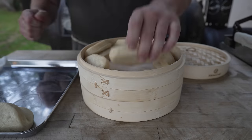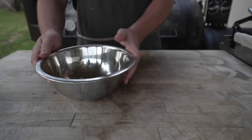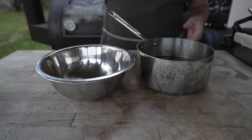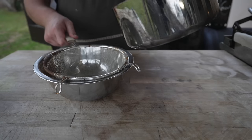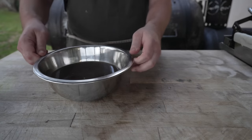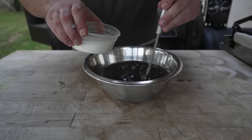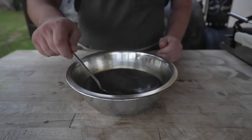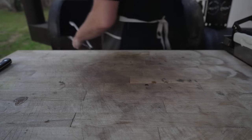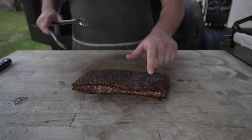Pop them on the sheet tray and throw some plastic wrap on these to keep them warm so they don't dry out too much until ready to stuff. One last thing before we pull that pork belly off — I'm going to revisit this sauce that's been sitting and steeping. I don't want it to be chunky so I'm going to go ahead and strain it. Not entirely necessary — you could just pull the cinnamon sticks out — but I want a smooth sauce today. I also want to thicken it up, so I've got a cornstarch slurry — just some cornstarch and some water — and I'm going to start whisking this in until it's as thick as I want it to be. Just like that, this has thickened up a lot and it's definitely going to get a little thicker as it cools down. Oh, that is good.